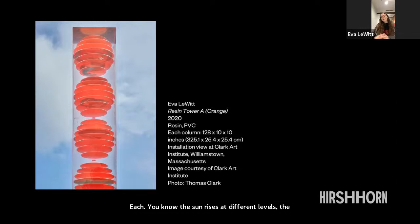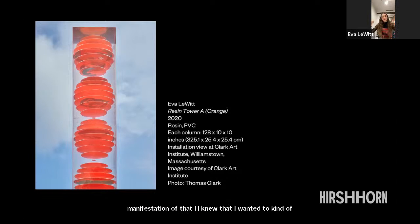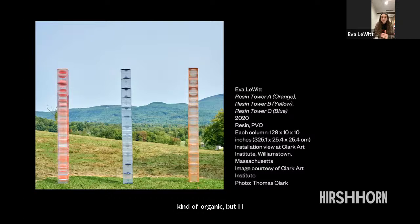And the physical manifestation of that, I knew that I wanted to kind of mimic the verticality of the trees. And I originally wanted it to be more of a copse of trees, a little bit more organic. But I think that the rigidity and the pride of these three individual straight pieces really made an impact on the landscape, against the landscape, and really kind of in conversation with the modernity of the building, which you can see from there, which is so beautiful and also kind of speaks to the landscape. So yeah, I think the site kind of told me eventually what was best. What it wanted.